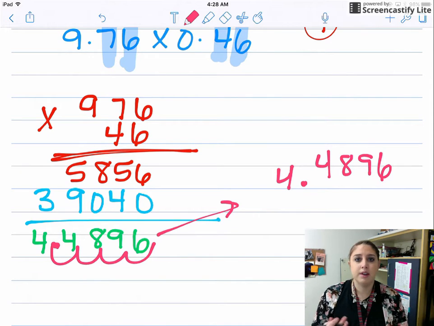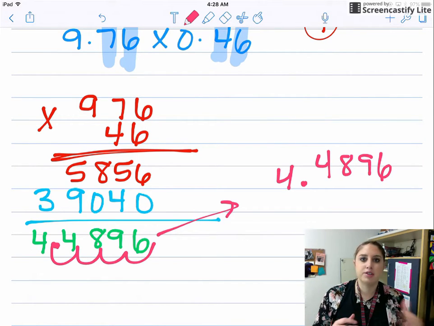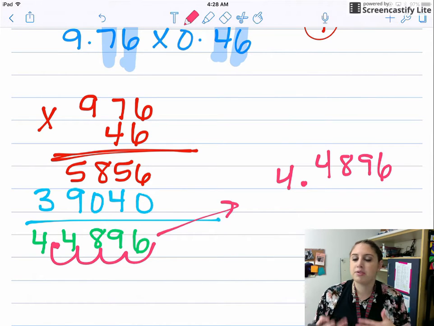Here's what I need you to do next. I have got a QR code on the screen. Will you please scan that? And it's a game. You can use your whiteboards and play this Chutes and Ladders game. It might take you a couple tries to figure out what you're really doing, but I'm sure you'll get it.